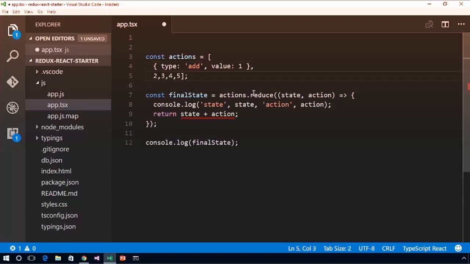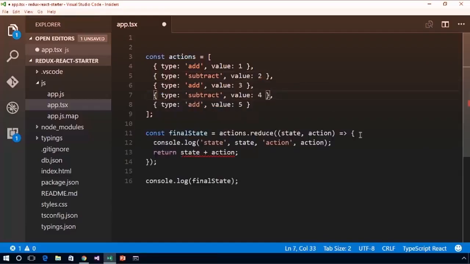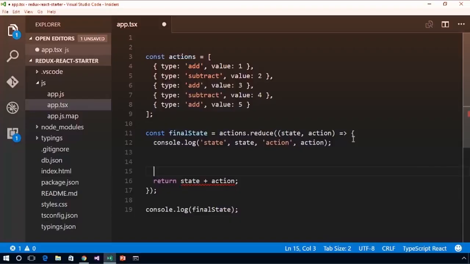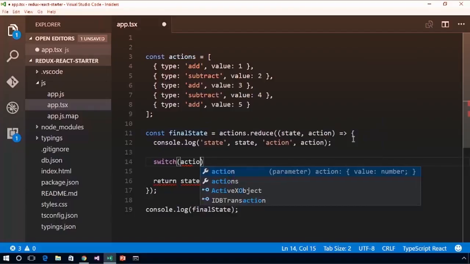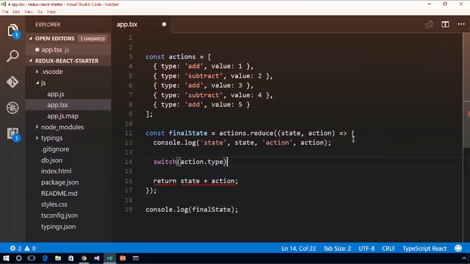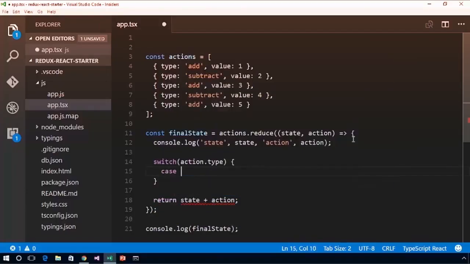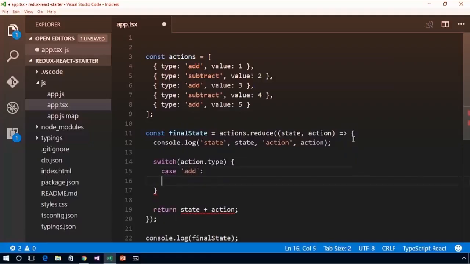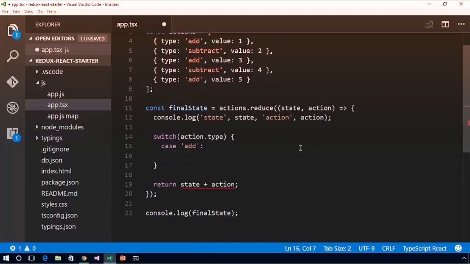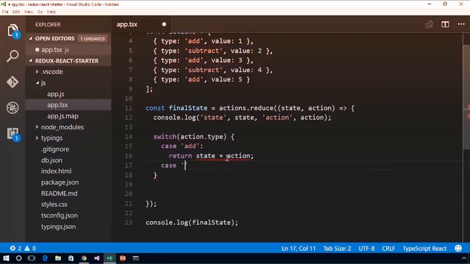Excellent. So let's go ahead and do the same thing here for 2. For this one, though, we're going to do subtract. So there's our subtract, and then we'll have ourselves a new value. To do that, we're going to add a switch statement. And we're going to come into here and say action.type. And then we'll set up our switch statement. We're going to add a case, so we'll have a case for add. And all this is going to do is basically take our current state. There we go. And then we'll have a case for subtract.